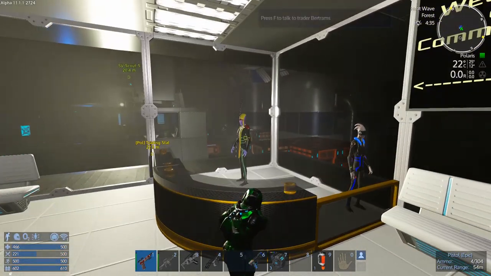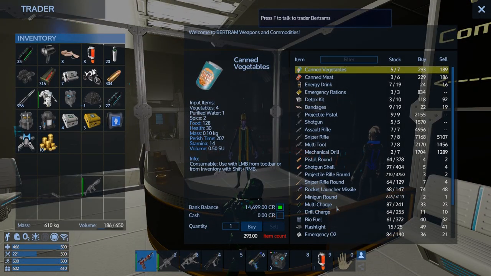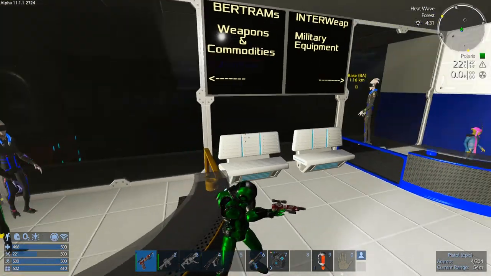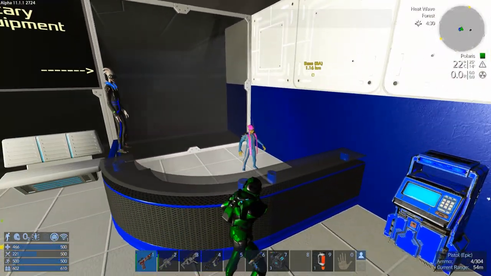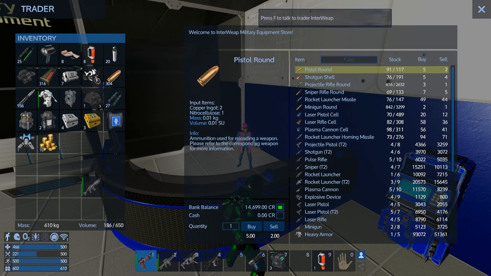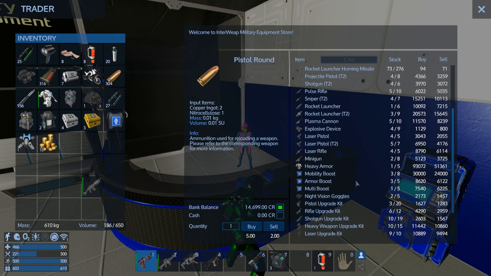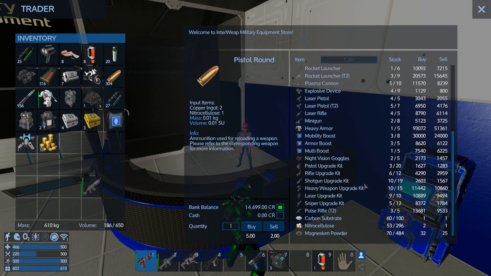Okay, so what else was he selling again? Okay, he was doing ore scanners also. So we should be making a ton of ore scanners. Pulse rifles. And he does all the bigger stuff, right? Yeah. Okay, well, we got what we came for.